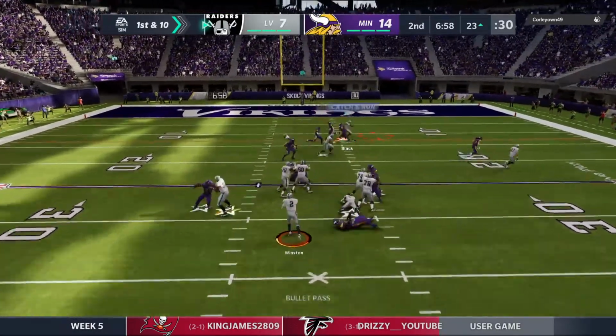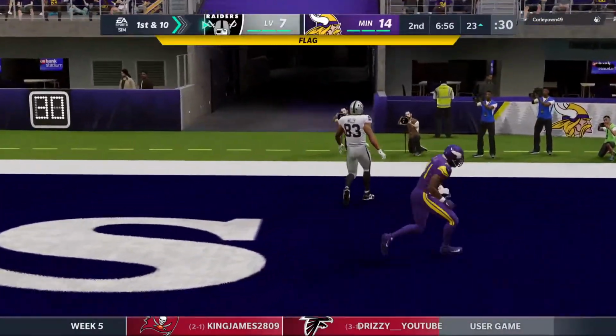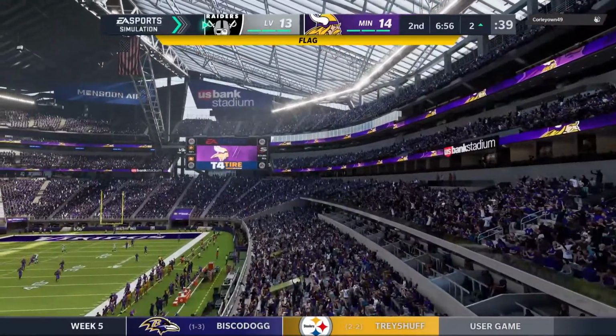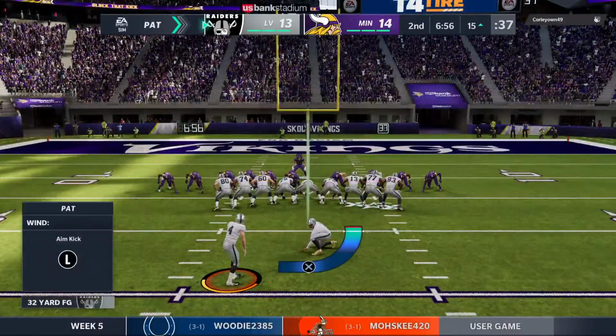Winston now to throw on first down. This will be caught inside the 10. And he'll take this into the end zone. Now, hold on here. We do have a flag down. So let's see what this is about. Now Joey Sly for the point after.